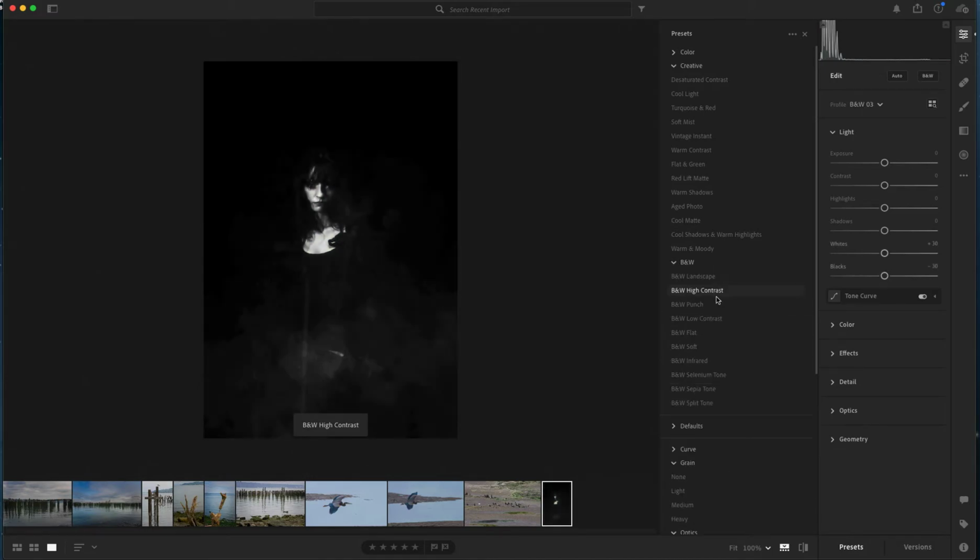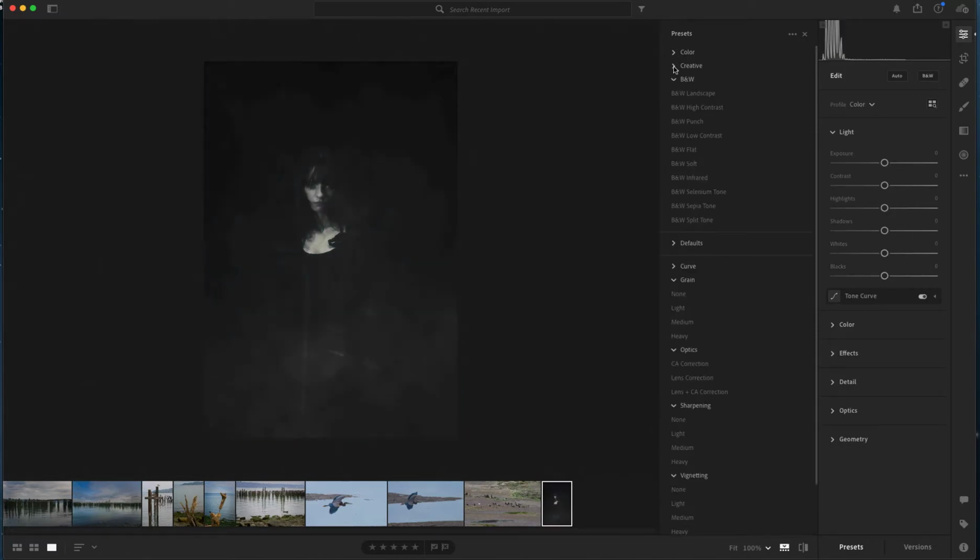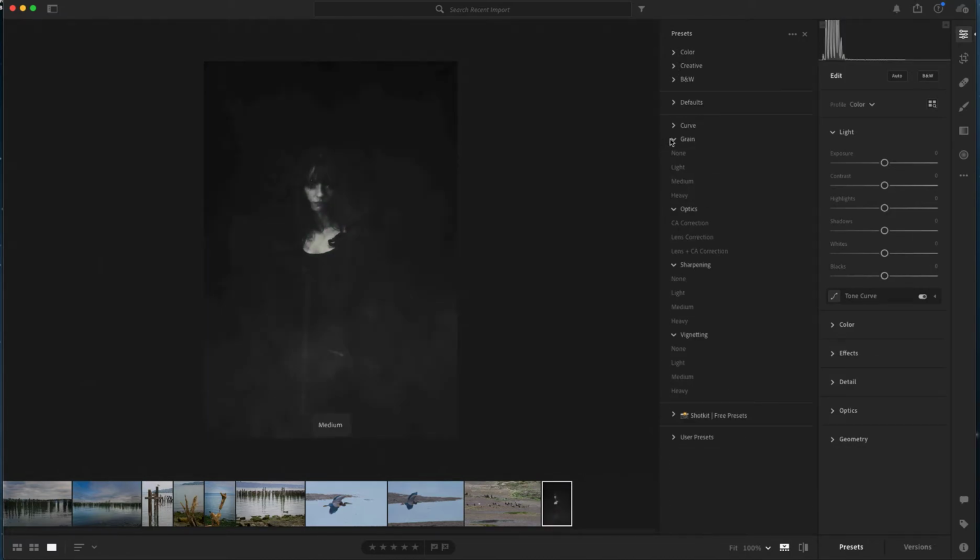You can do some black and white work if you want to just try that out a little bit. Again, there's all sorts of different inbuilt presets on this. If you wanted to do grain, I'm not a big fan of grain. Optics, if you've got to do certain kinds of corrections. If you want to sharpen that picture, if you are into sharpening, or if you want to do a vignette. Again, this picture being so dark and moody, a vignette really won't do anything for you.